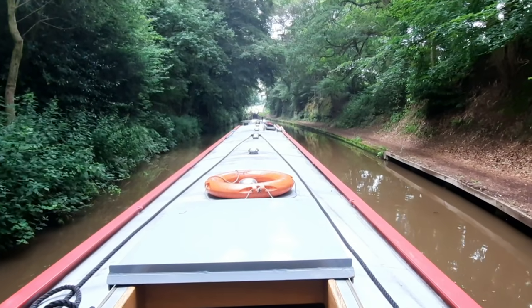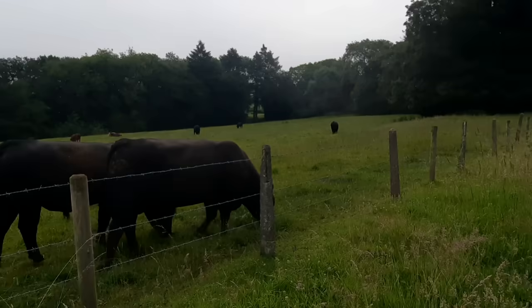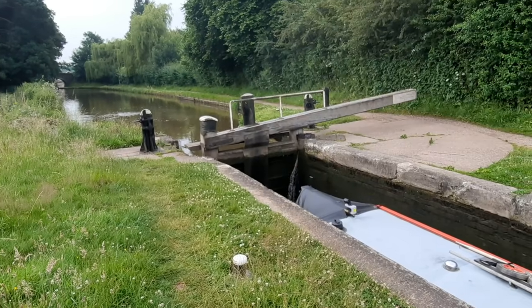Well, John's been on the radio, he's opened the gates on the next lock for me and set it, so it is a bit of a godsend. And my friend is just closing those gates behind me, and that saves me a lot of work. So, Turley Locks, lock two. So we're at lock four. We're making good headway. John is draining the lock above when he goes through, which is helping quite a lot, and my friend here is closing the gates and the paddles behind me, so I can just carry on to the next one. What a team.